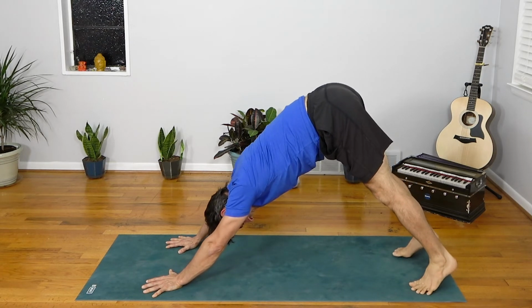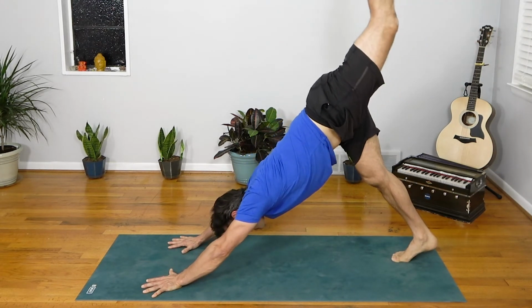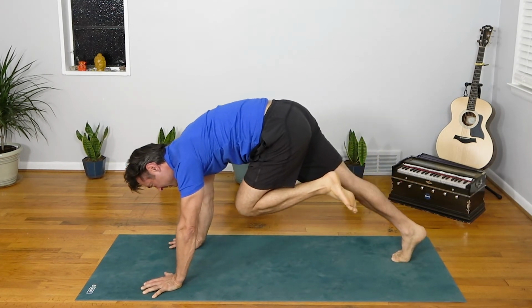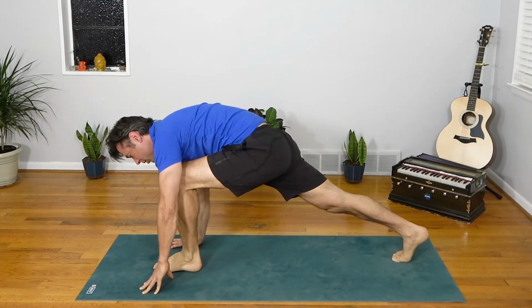Feet together, take that left heel to the sky. Nice and high. Knee to nose, squeeze it in. Shifting forward, keep hugging the knee into the chest. And then step through, low lunge.